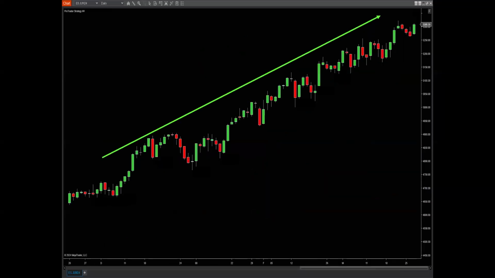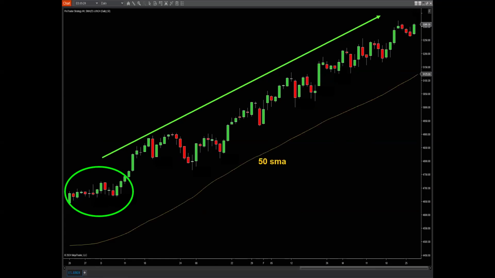Or we can look at a daily chart of the E-mini futures. This is the June contract, okay? Obviously, it's been going straight up, right? Up until the last week or two. When I took this snapshot, the market had still been going straight up. Well, how could we have known in advance way back here? That's where we'd like to know, is the market going to be in an uptrend or not? Well, you apply the 50-period moving average, and not me, not some support and resistance line, but the simple 50-period moving average was telling you, I want to go higher. The overall trend is up.